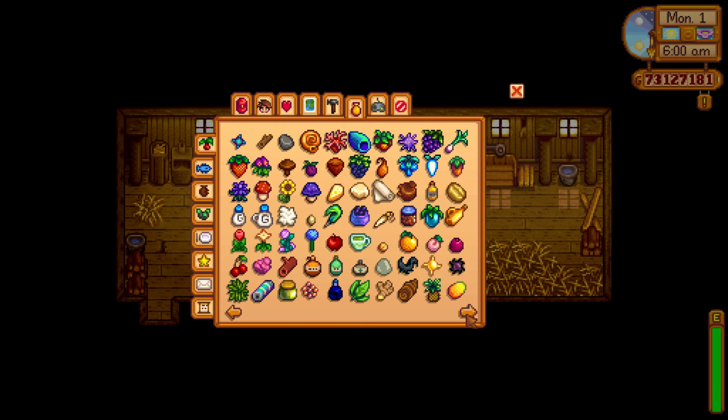You've also got a red mushroom, which you can obtain through the caves on mushroom levels. I think also you can get it from the secret woods, or you can get it from the caves if you choose mushrooms. Next, you've got the sunflower. Sunflower is a summer/fall crop, as well as the purple mushroom, which can be found in the mines, in the secret woods, or most reliably, the mushroom cave.